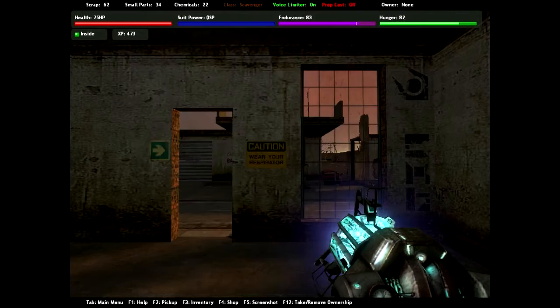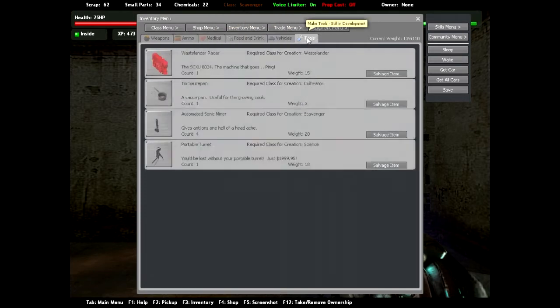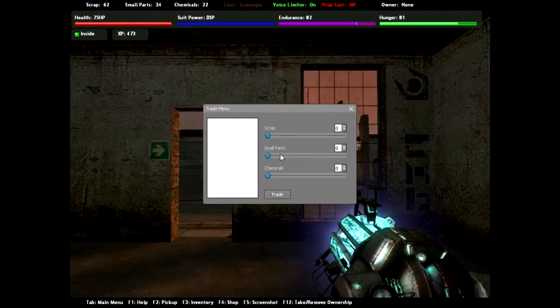The third menu is the inventory menu, kind of like the shop menu. It just shows you what you have in your inventory. You can access this more easily by pressing F3. Your inventory holds the same tabs. You can scroll through and see your supplies, your food, your anything. The fourth menu is the trade menu. You can trade materials with somebody if they're nearby.